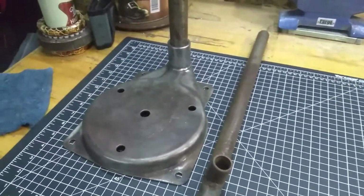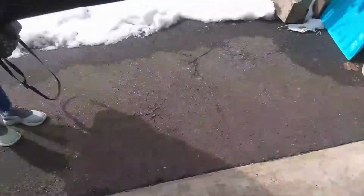What the heck? Uh-oh. Looks like we got us a visitor in the workshop. Whose feet are those, guy? Say hi, baby. You gonna come on in? No girls allowed? Huh? Hi. Hang on.